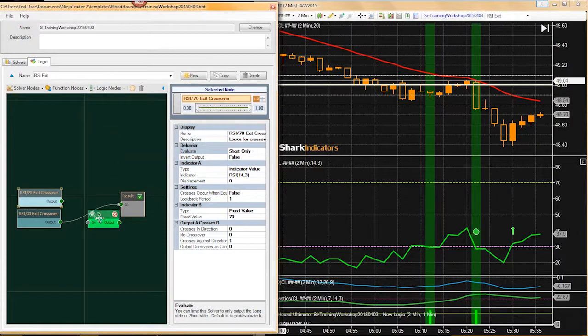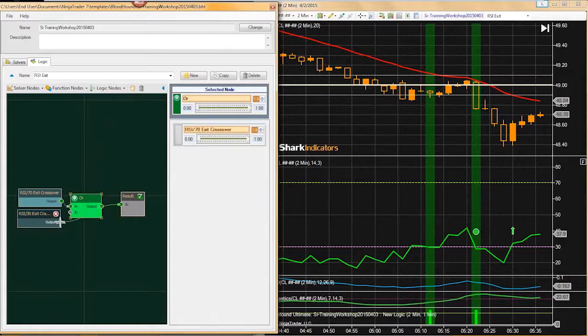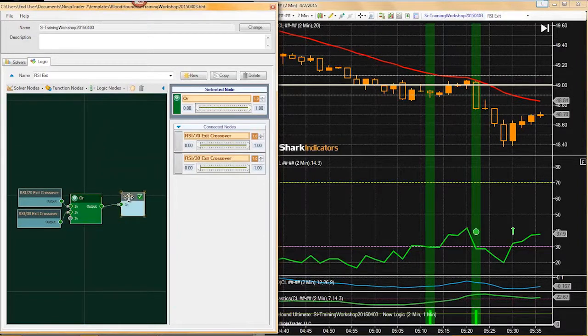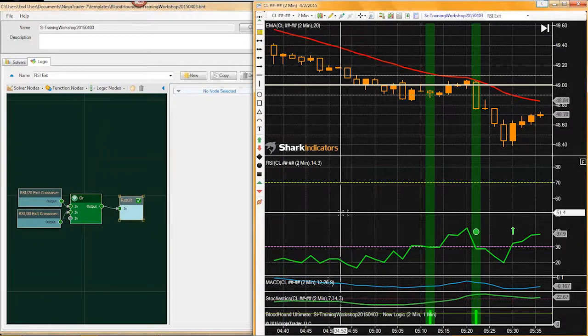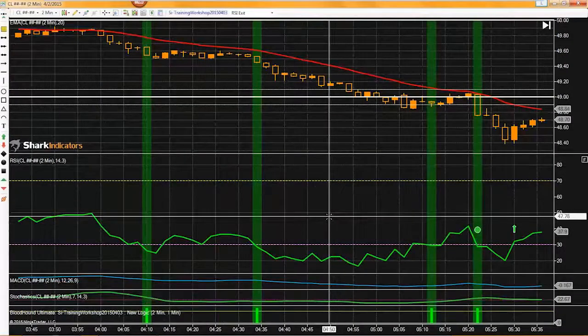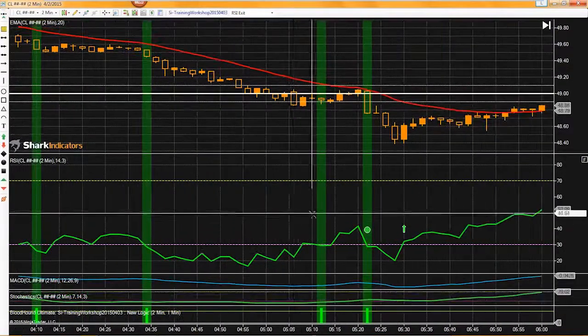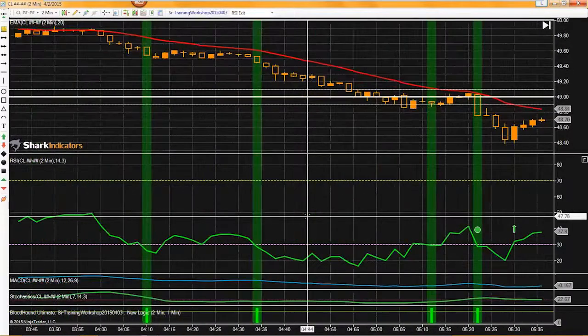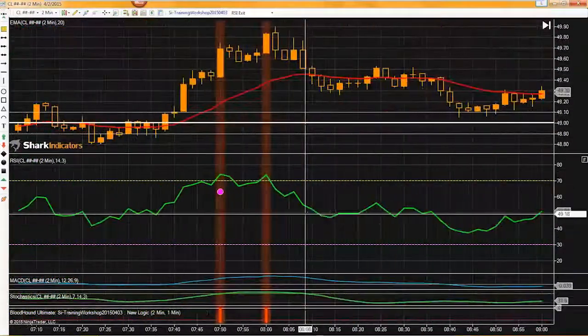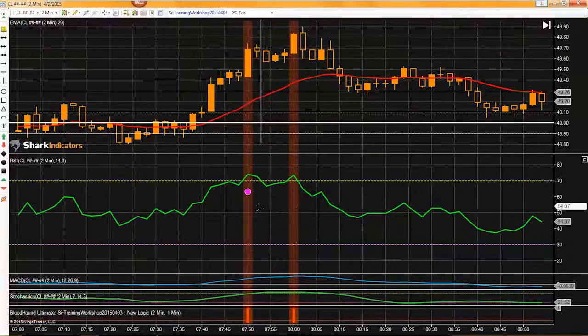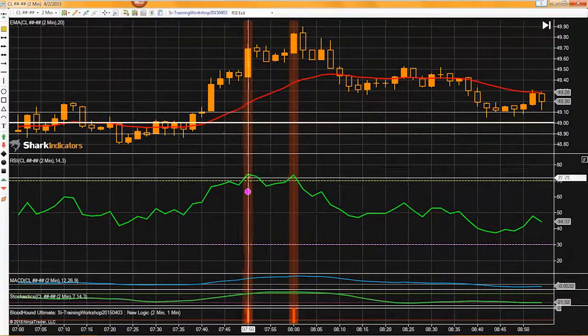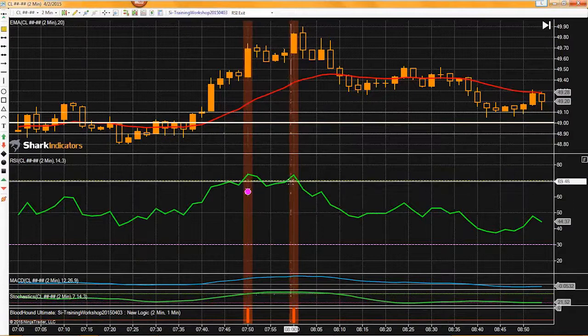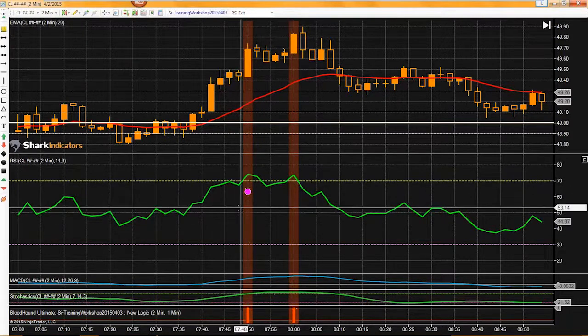We're going to use an OR node to join these two together. So there are our exit signals, like so. Let's take a look over here. There we go. So whenever the RSI crosses above 70, we get a short to exit a long position there.